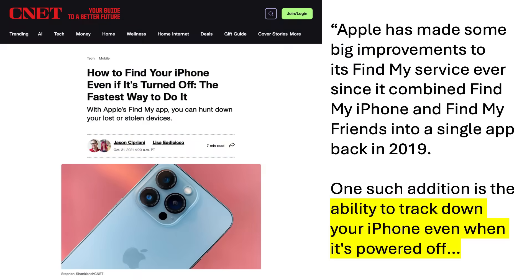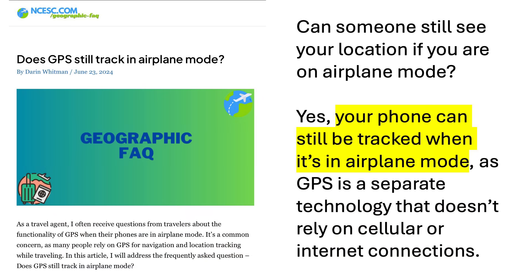In a recent video, I mentioned that I carry a Faraday bag in my car, so I have the option of making my phone and smartwatch disappear if I choose to do so. If you are wondering why I don't just turn my phone off or put it in airplane mode, it is because phones can still be tracked even when they are turned off, and apps on your phone can still log your location history even when your phone is in airplane mode. Those apps can't share your GPS data while you're in airplane mode, but they can store it and then upload your location history as soon as you turn off airplane mode.